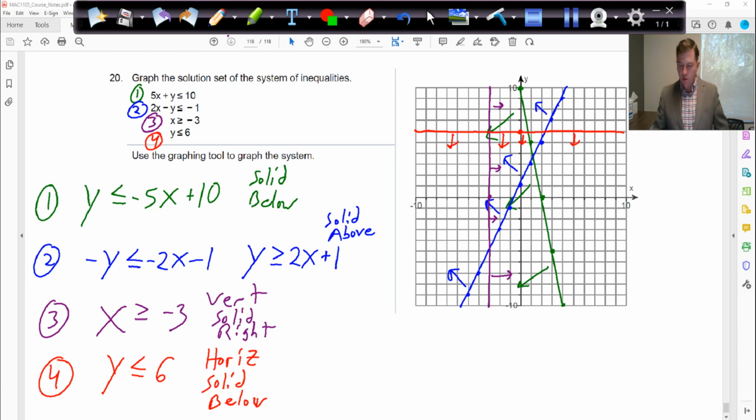So it's a little bit hard to see with all my arrows, but if you look at this sliver here, and be careful, it has these 2 corner points here. This is the region where all those arrows are pointing. Now it's just coincidence that both of these last two examples had the dead center kind of region. So you do have to carve it out and see where your arrows are pointing and where they're all kind of combining together in one spot. That is where your solution lies. And any point you pick in that region there will satisfy all four of those equations at one time. So that will complete section 5 here.